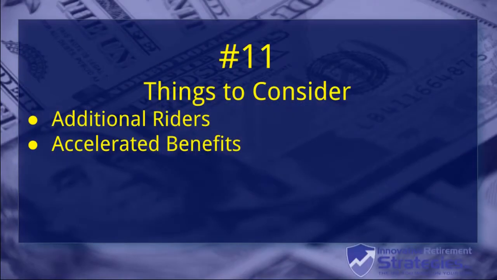All right, some things to consider. Number 11, if you're using your policy's cash value to leverage into real estate, you probably don't want the cost of any additional riders in there. There are any number of different riders that you can put on the policy. But again, if those riders are important to you, consider putting them onto either a separate term or a separate permanent life insurance policy. Only if you do it on a permanent life insurance policy, just make sure that it's a minimally funded life insurance policy.